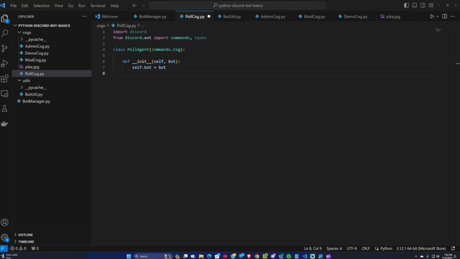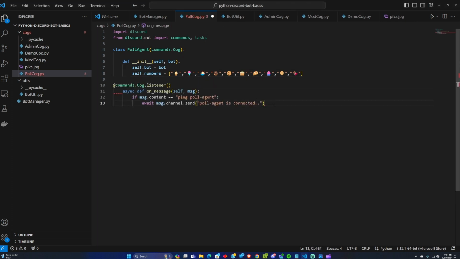I'm going to go ahead and add the user choices that I have in the source code. And then I'm going to add the listener command as well. Make sure the new cog gets connected. And this needs to scoot that way. Okay, we're good.